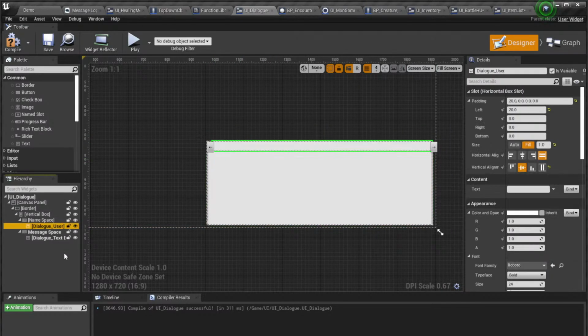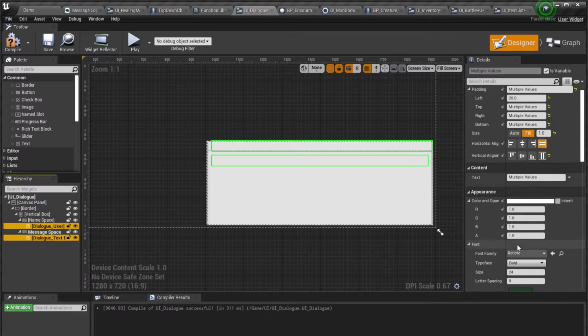Let's get these texts and change the font size to be a bit smaller. So 18.